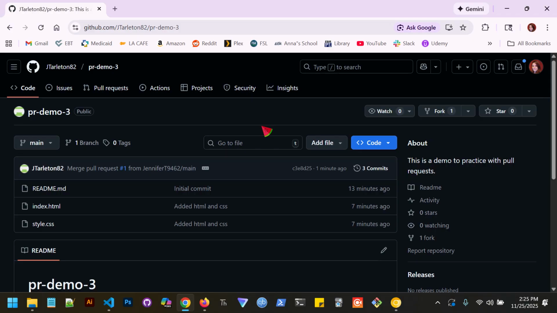All right. So I think that is it for the pull request. It's a little confusing when you're doing it on your own accounts. But I can send you a repo, and then you can fork and clone it yourself, and then we can do it that way as well.